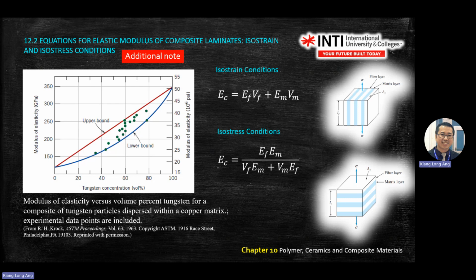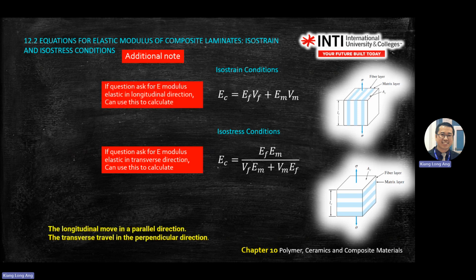Then when you do the same experiment on the factory floor, you want to see whether your products meet the specification. You draw the red line and blue line first. Then in production, the QC department asks the operator to go and test the Young's modulus. If it falls within these two curves, then it's still okay. It means it behaves as expected. If it falls outside, something is wrong with the production process.